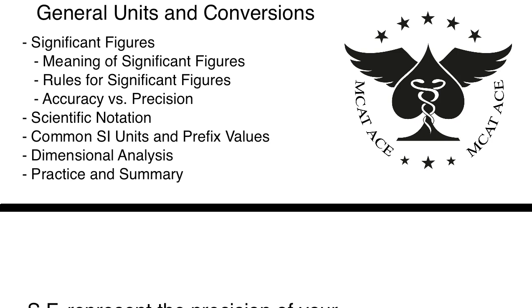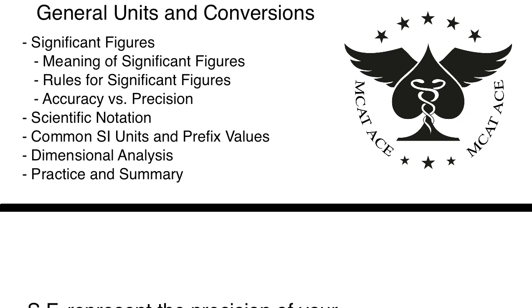However, it is very important that you understand and you observe significant figures when you are reporting any data or any scientific work, whether it's publishing, reporting, and handing to somebody else you're working with. You need to keep track of that kind of stuff. And we'll talk about the meaning and why they're important. We'll certainly go over the rules as to what makes something a significant figure or not, and we'll have a brief discussion on accuracy versus precision, which is one of those common topics that always comes up in first semester chemistry.